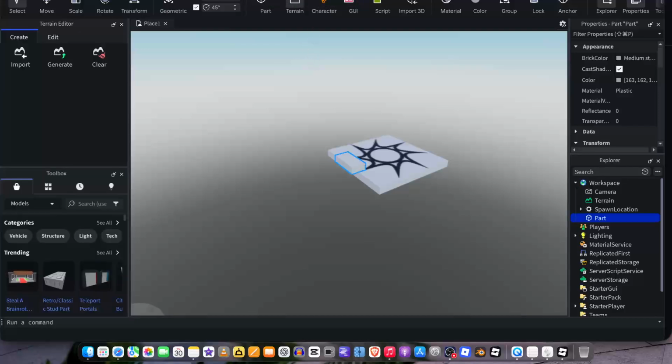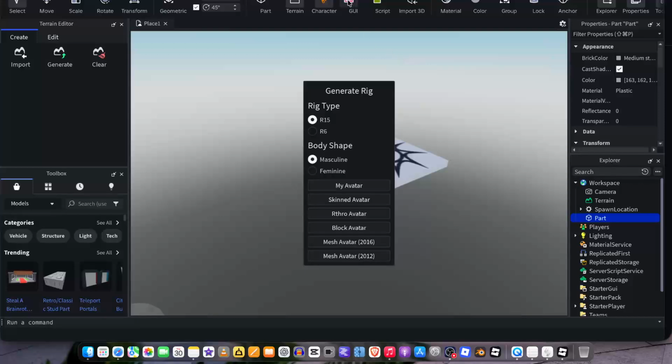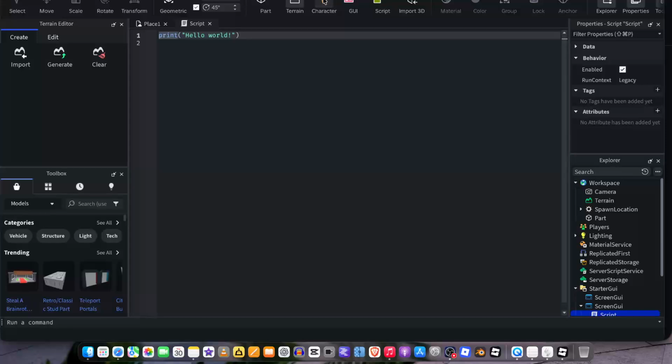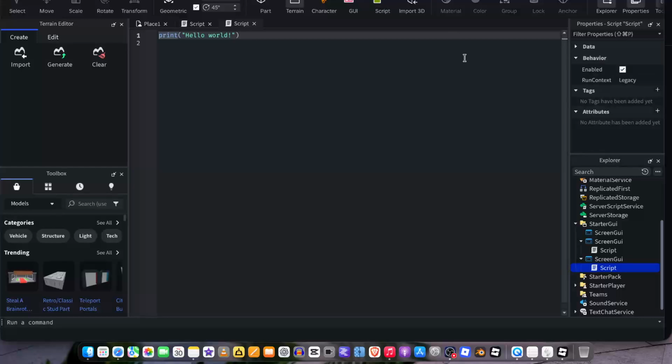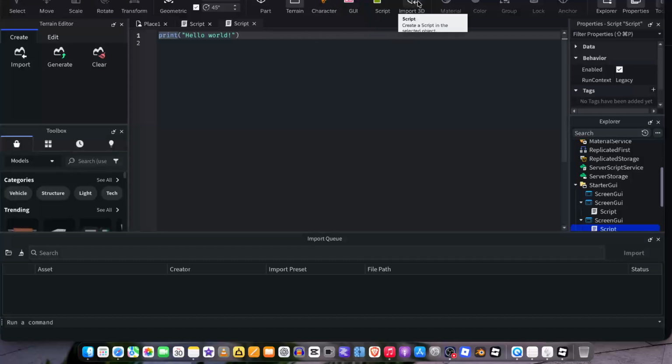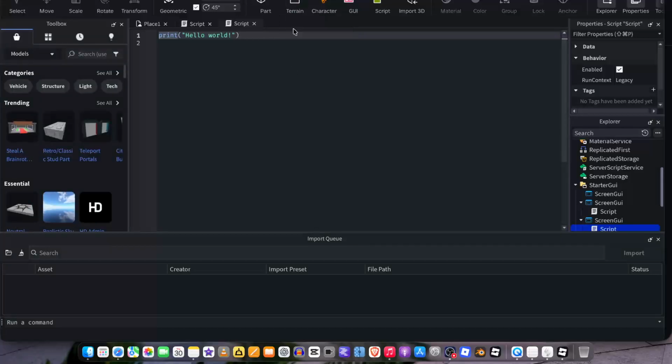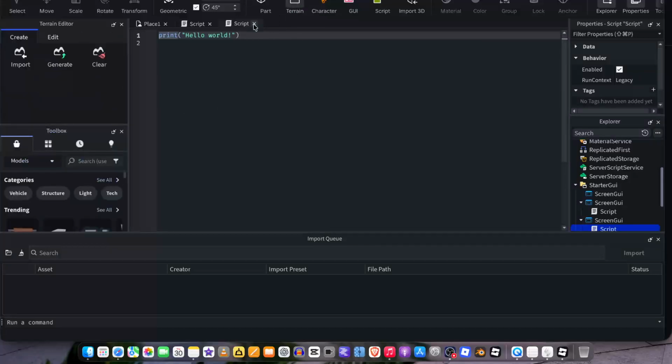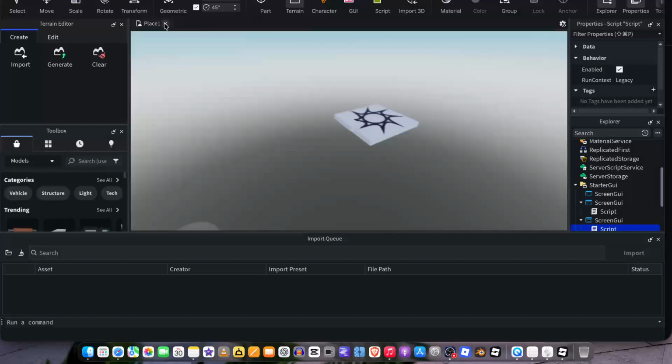Once it's selected, you'll notice the square that shows you which tab is selected. So right here we have character. We can have multiple selected. I think you can have, let me see. Yeah, these are different things we don't want to mess with right now. So we have terrain editor selected here. When you see the gray box, it means this is selected. So let's click these off. I'm gonna close these.